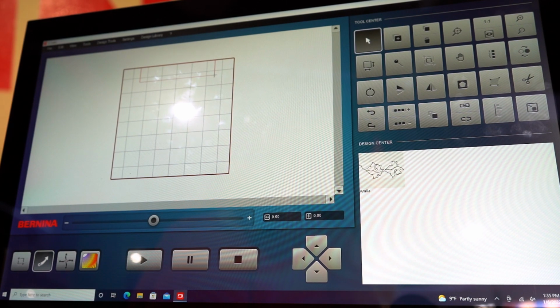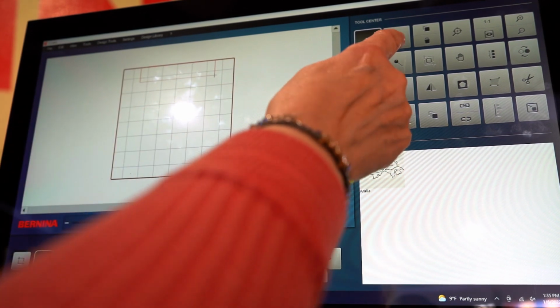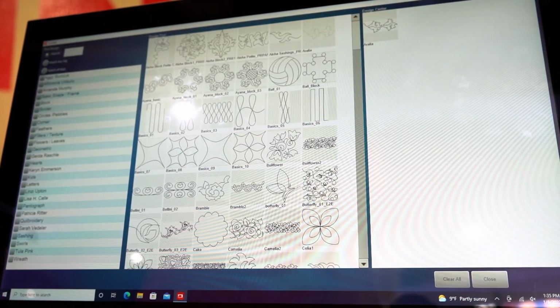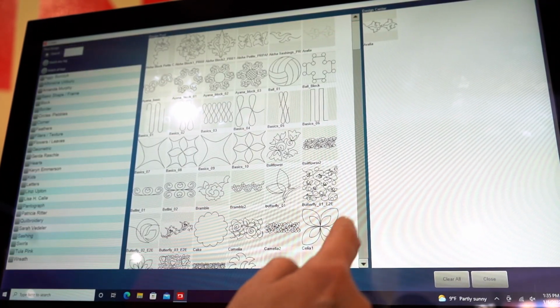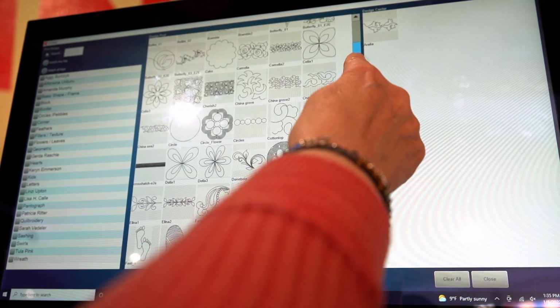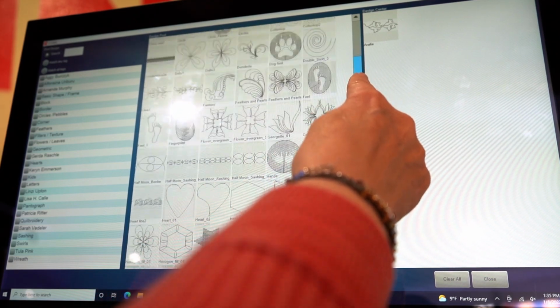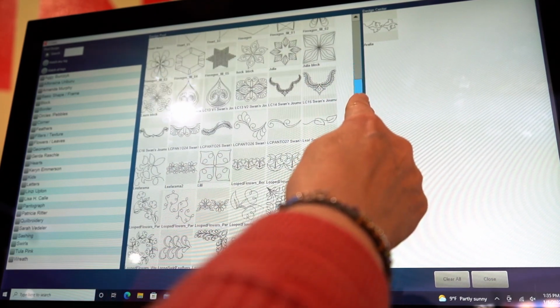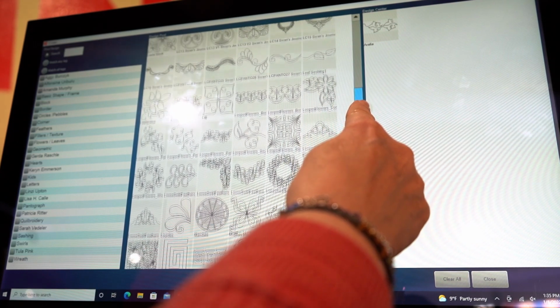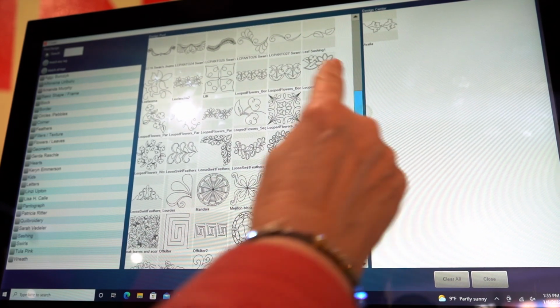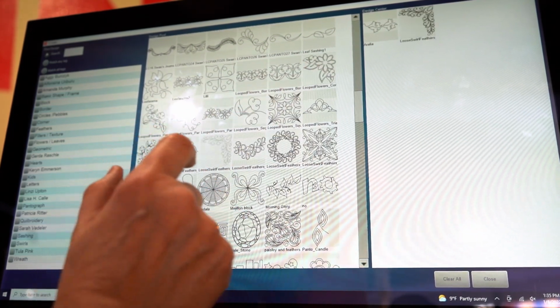Now I'm going to select the loose swirl feather corner design, and that's in your design center, which is right here. So now we just have to find that corner. And I think, if I'm not mistaken, it's about halfway down. Loose feather swirl. I'm going to do that one.